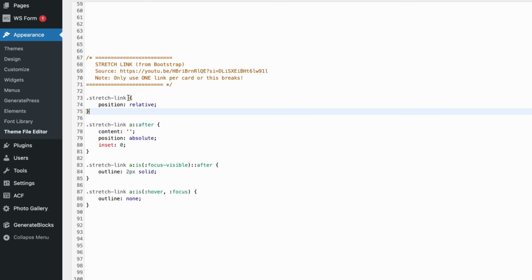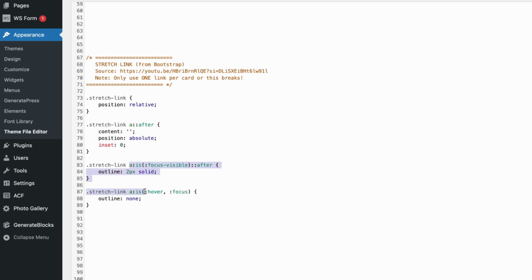We're going to put the stretch link class on the container or the card itself, and it's going to set that to a position of relative. Now in our setup, we already set that to relative, so we don't necessarily need that. But since we're using this as a utility class, we want to make sure we're careful of all situations. Now the next line here is going to grab any link inside that stretch class and create a pseudo element that is blank and fills up the entire space by using a combination of position absolute and inset 0.